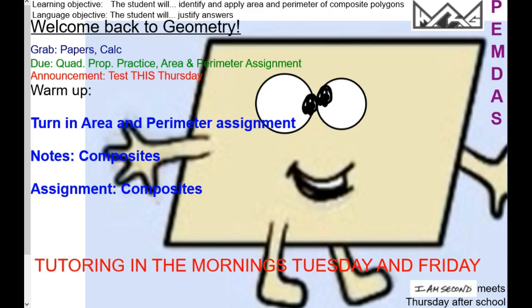So, as you can see up here on the sideboard, so not the front board, but if you're here live, looking at me, over here, sliding board over here, things that are going to go in, hopefully by tomorrow, quadrilateral properties practice. Have you turned that in? If not, so. The writing. Now, most people have done this because I've been on y'all to make sure you finish it in class, but a few of us have not done it yet, so make sure you do it. It should be an easy 100 because everyone did exactly what I said, right?